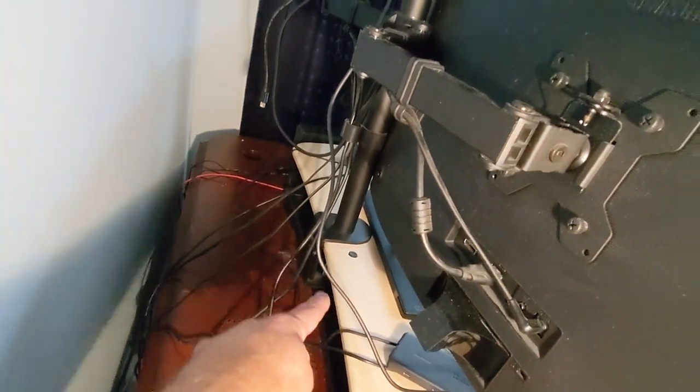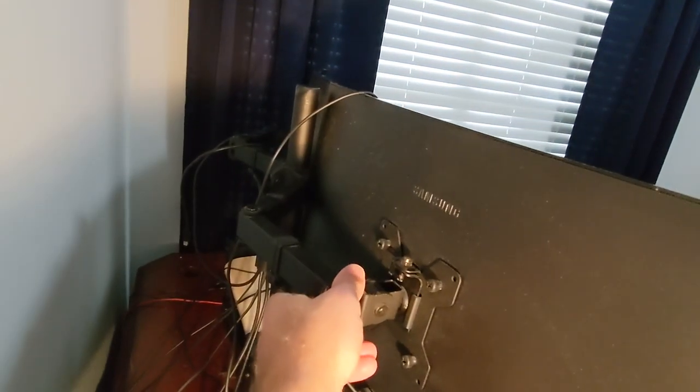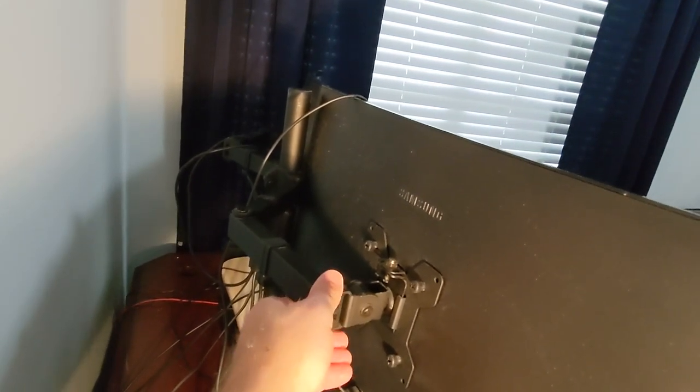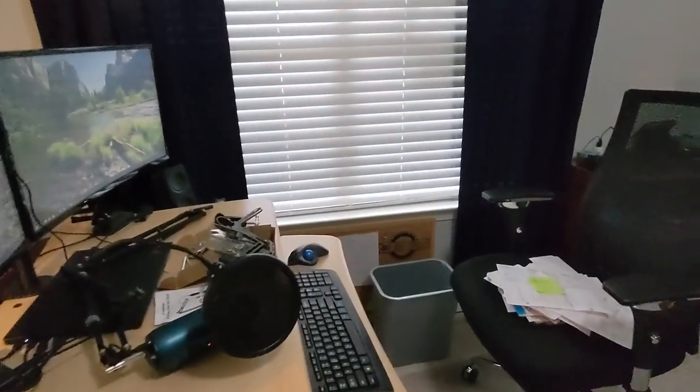You could mount it down low and put it between your monitors, but that would impede your vision. You could mount it to one of the arms that's holding your monitor in place, but every time you touch the microphone, you'd be tweaking that one monitor, whichever it was attached to. So the only place back there left is the round post in the middle, but how do I get that clamp to attach to it?